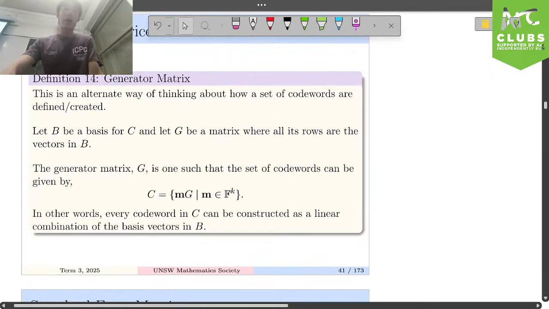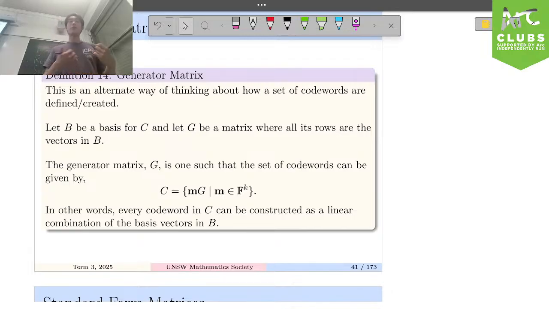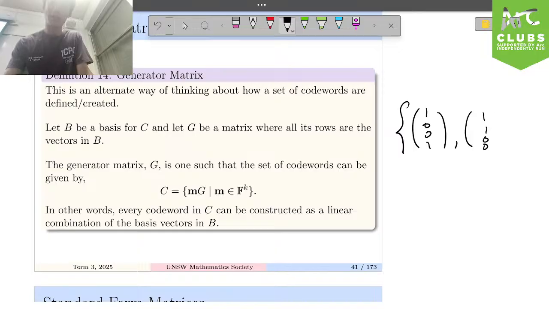Last thing, I think, before we take a break, are generator matrices. Essentially, generator matrices are just a way of representing the basis of all the code words. So let's say we had the code words 1001 and 1100, and let's say these 2 are the basis for our code words.